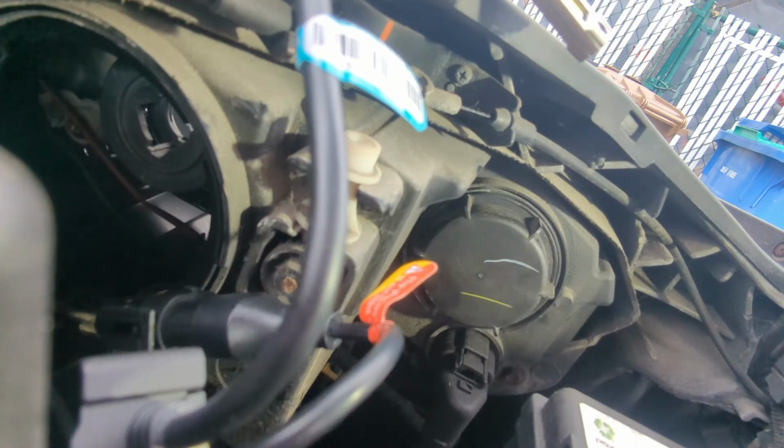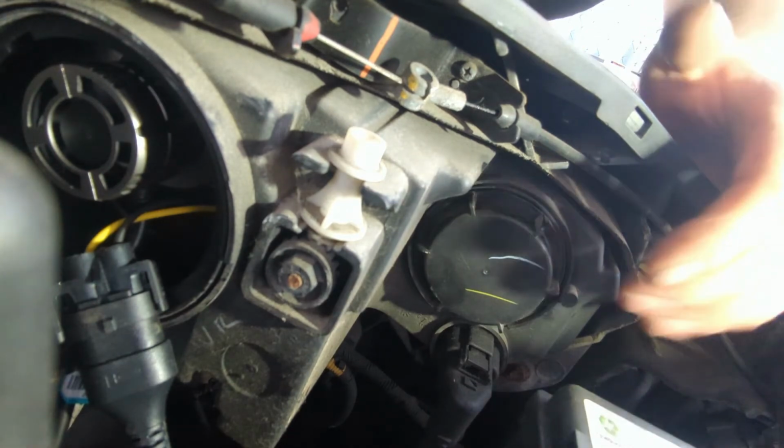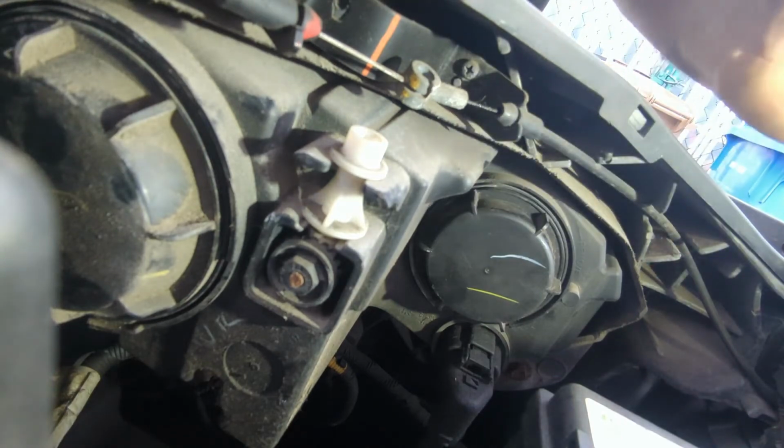Now we're going to install him into the hole. And then put everything in place. Let's see how this works. It's hard to get your hands in, guys. Oh, there we go. We are good. All right. So from what I can tell, no adjustment really necessary on these lights. They're pretty much lined up, so there's not really much that we need to do. So let's just take our ballast, stick our ballast in with everything else, put our cap back on, make sure everything's nice and neat. As I said, I like this to be nice and neat. I don't really see the need to put that on just for airflow. But anyway, so that is it.